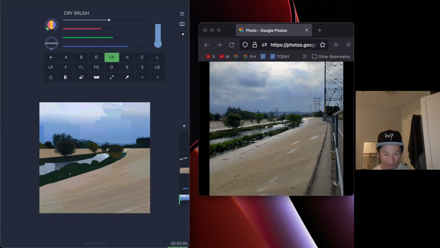Man, my table's like rattling every time I move. I need a better table. This table's probably 10 years old, I think.